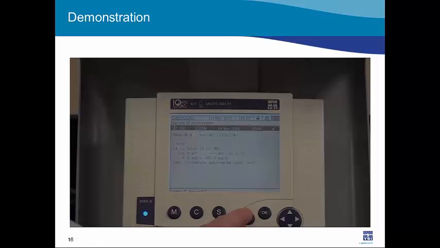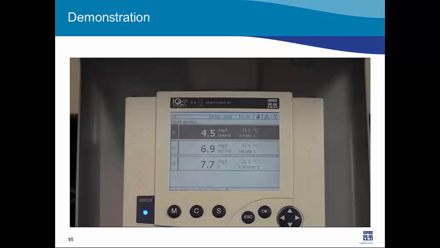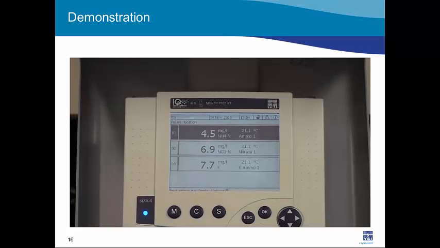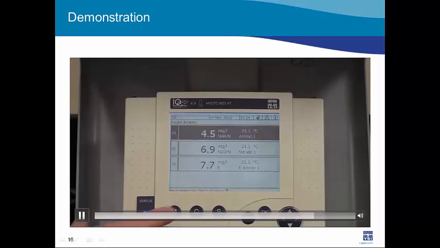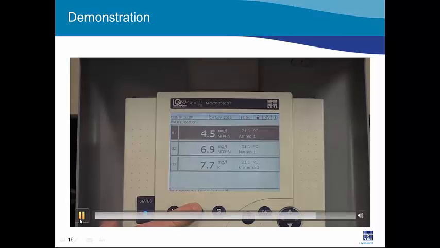Basically, you're done. Now, if this had been the very first time that these electrodes were put in the sample, so these were brand new electrodes, you would also want to do electrode zeroing. In that case, you push the C button, and you would go in there, and if you were only replacing one electrode, you would only zero that one. But in this case, I'm pretending that we've changed all electrodes, and I'm going to zero those at the start.